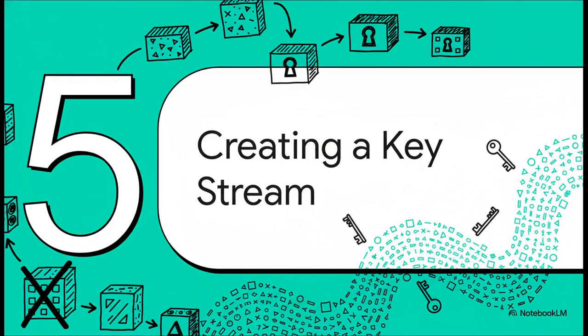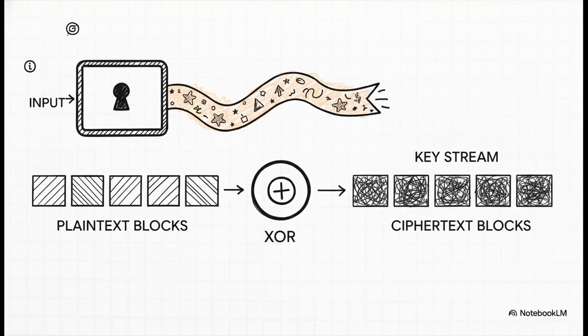All right, that's one way to solve the problem. But what if we came at it from a totally different angle? Instead of directly encrypting our data, what if we used our powerful block cipher just to generate a long, random, one-time use key? This approach basically turns our block cipher into what's called a stream cipher. The block cipher's new job isn't to encrypt the message itself. Its job is to act like a random number generator, pumping out a stream of key data. Then, you just take that key stream and XOR it with your plaintext.